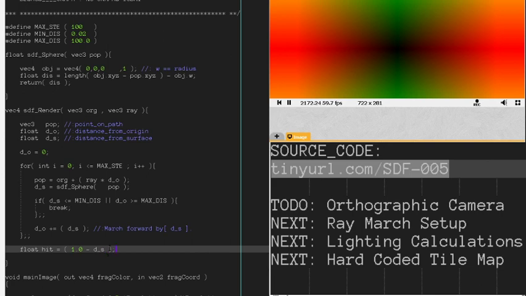Basically, when the distance to the surface is 0, that means we've hit the geometry. But we want to invert that value so that we get a value we can multiply with other things and get a result we can see, right? So if we hit the surface, we want this value to be 1, and if we don't hit the surface, we want the value to be 0. So we have to flip it, invert it.